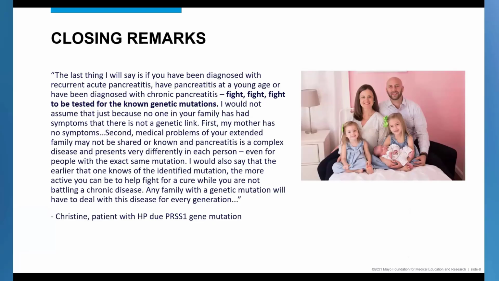I would not assume that just because no one in your family has had symptoms that there's not a genetic link. First, my mother has no symptoms. Second, medical problems of your extended family may not be shared or known. And pancreatitis is a complex disease and presents very differently in each person, even for people with the exact same mutation. I would also say that the earlier that one knows of the identified mutation, the more active you can be to help fight for a cure while you are not battling a chronic disease.